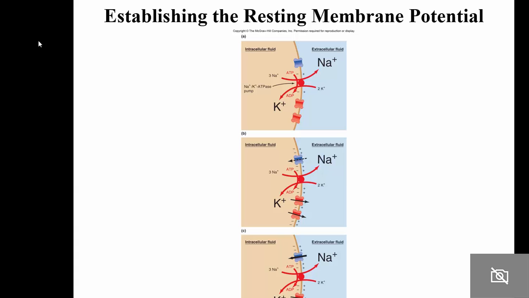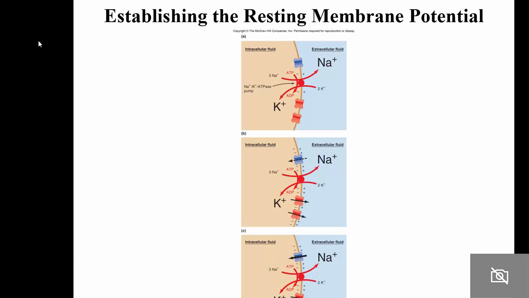Getting back to what Alex said, the question he thought I was asking, the answer is, if I open up a bunch of sodium channels on a neuron or a muscle cell, right, and the resting membrane potential, let's say it's negative 60 for that muscle cell or neuron, and then I open up a bunch of sodium channels, what's going to happen to that membrane potential? Let's say it's negative 60, which is a big number. What's going to happen to that membrane potential when I open up those sodium channels?